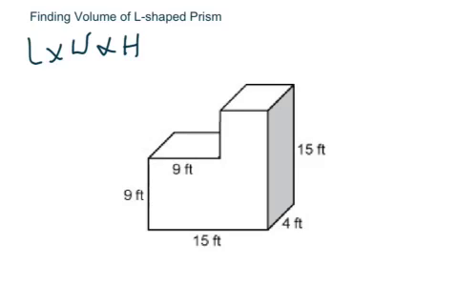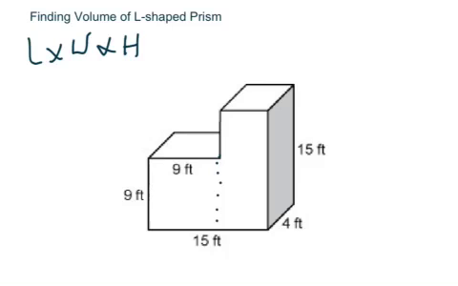Another way would be to take this and split it this way. So now you have rectangular prism 1 up there, and rectangular prism 2 down here. Either way will work. It doesn't matter which way, as long as you get length, width, and height of each of the rectangular prisms and add them together. So, just for fun, I'll go back to that first one, not because I think it's any easier, I'm not actually sure, but I'm going to go this route here. I'm going to extend this straight down.